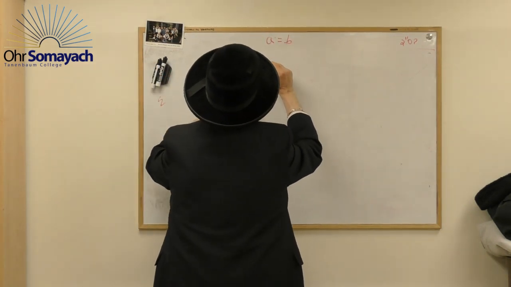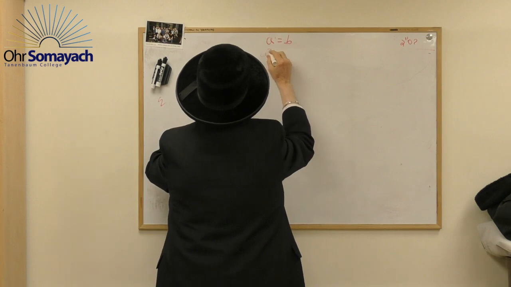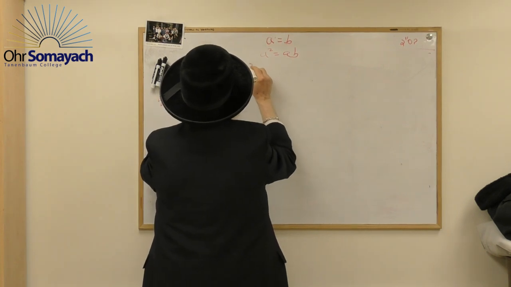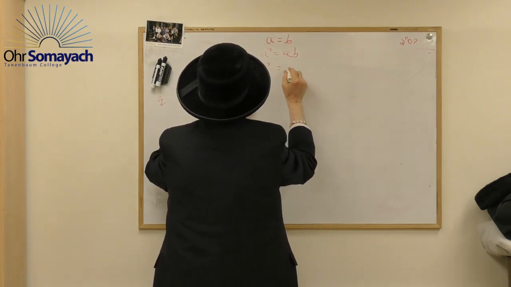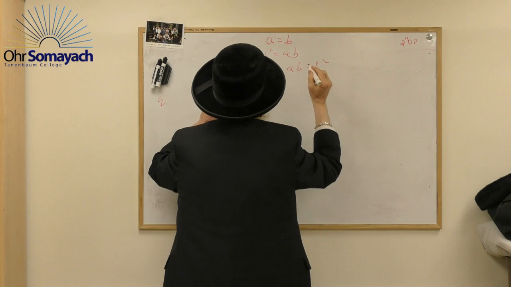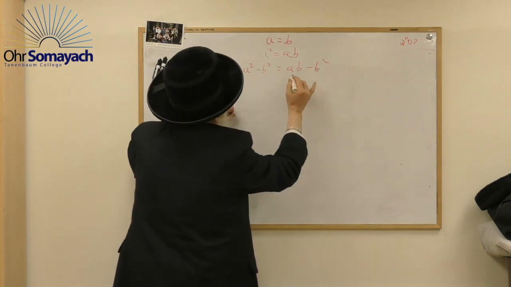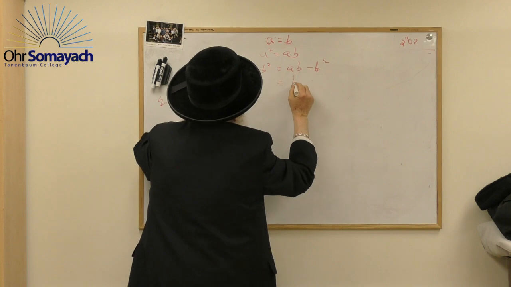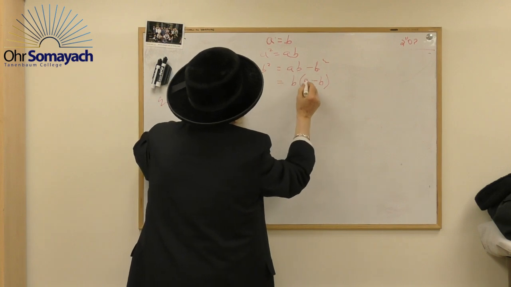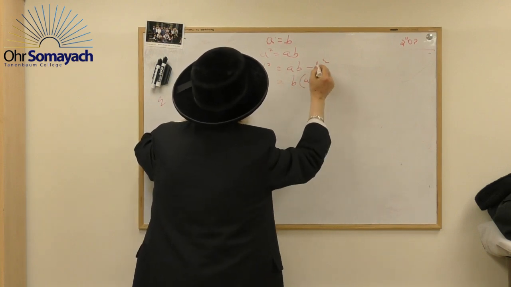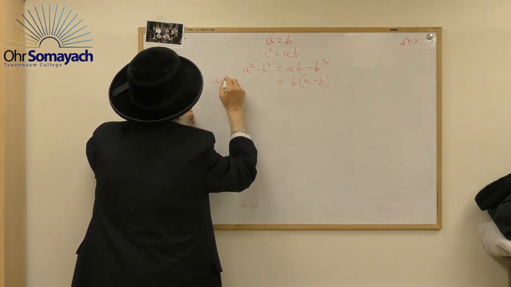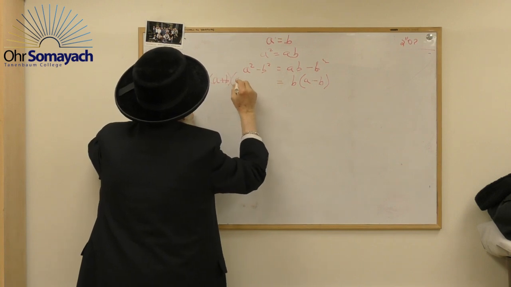Multiply both sides by A. Get A squared equals AB. Then subtract B squared from both sides. A squared minus B squared equals AB minus B squared. You know, an equation, you can do the same thing to both sides. It remains equal. Now here you factor out B, so you get B times A minus B. See, then B times A is AB, and B times minus B is minus B squared. Now this factors, you don't have to know this, you can look this up. This factors to A plus B times A minus B.